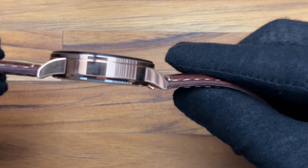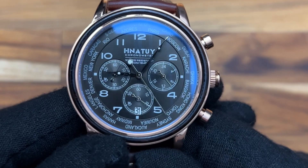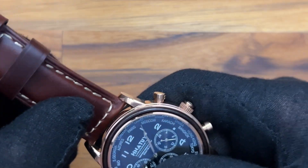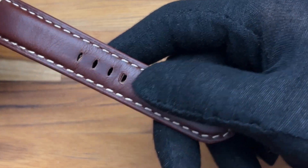It is plated to look like rose gold, and it does have an odd hue on the mineral glass — they say it's blue electroplated, which from my research appears to be similar to an AR coating, just on the more affordable end. It does have a very blue hue when looking at it offset in the light. The watch measures 44 millimeters in diameter, 13.3 millimeters thick, with a 22-millimeter lug width. The strap that comes on it is what you'd expect — they say it's calf leather but it's the lowest quality calf leather you can find, so the strap will need to be replaced in a couple of months if worn every day.